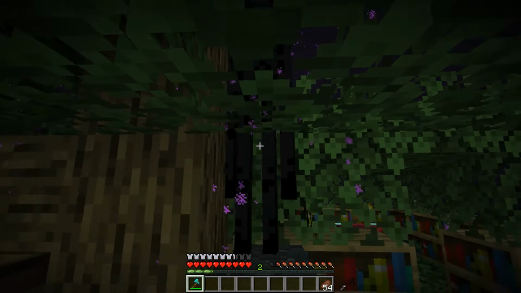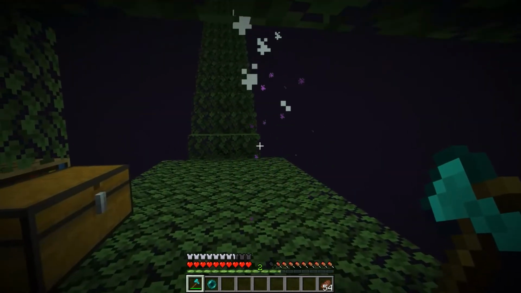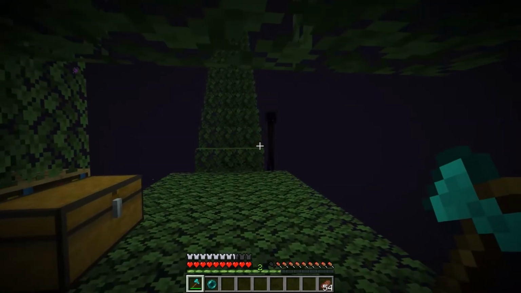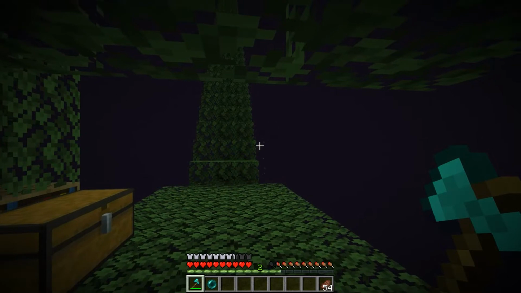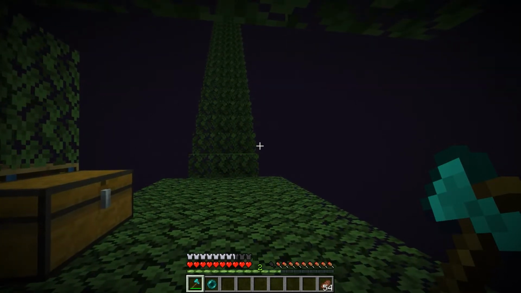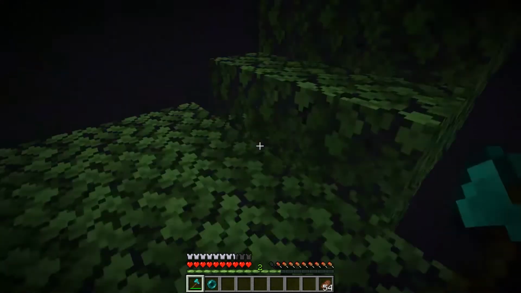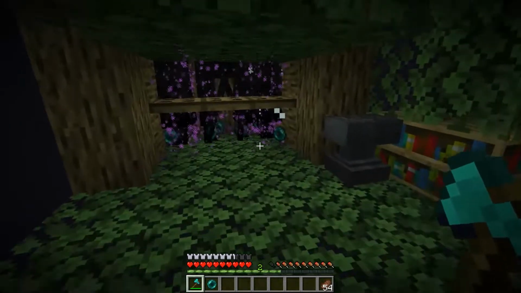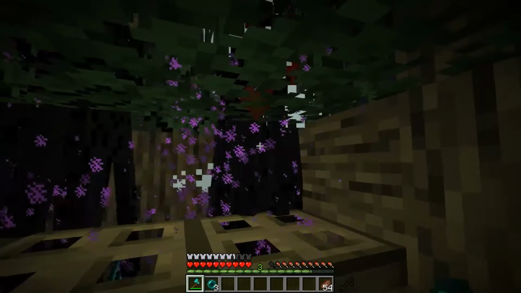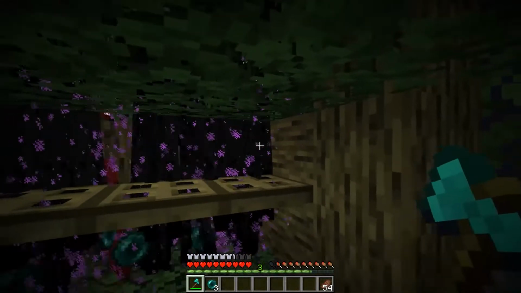So let's try and kill him. Goodbye. You can't attack me. Whoa, 3 hits and he's dead with an axe. That's good. How much? 9 damage. That's pretty good for an axe. That enderman just literally teleported to the end. What the hell? To the void even. What is going on? Anyway, so yeah, the endermen are dying in here apparently by the looks of things from entity cramming. I don't know why, but apparently there's quite a lot of them in there.